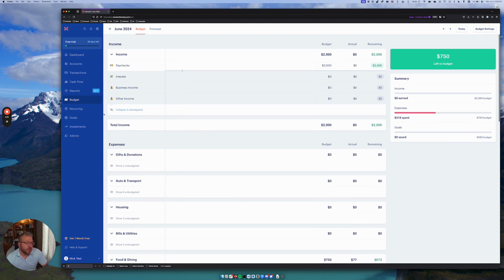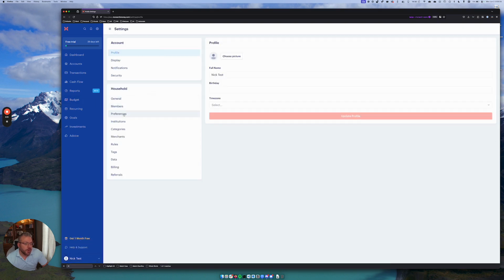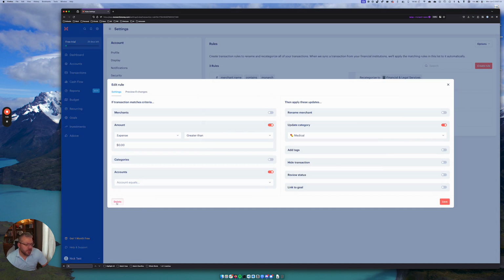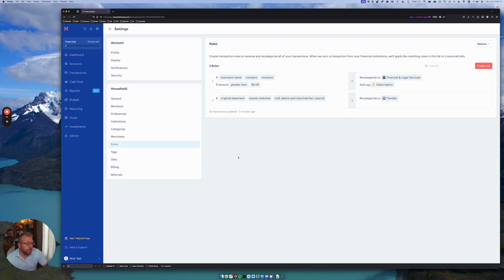So the other thing I'm going to show here, since I'm trying to keep this quick, is the rules side of things. Since we're already Sequence users, we're pretty familiar with how to make rules and all of that. These are 3 examples. One is how to grab the Monarch subscription itself. Another one is an example here that I created earlier. Let me go ahead and delete this and recreate it. And then also a transfer as well.